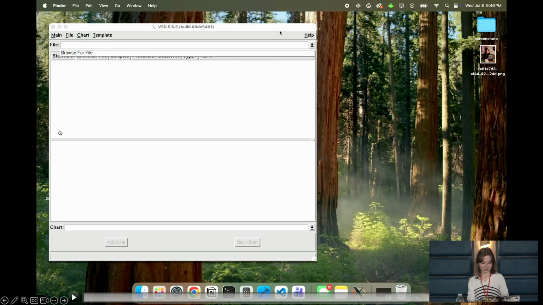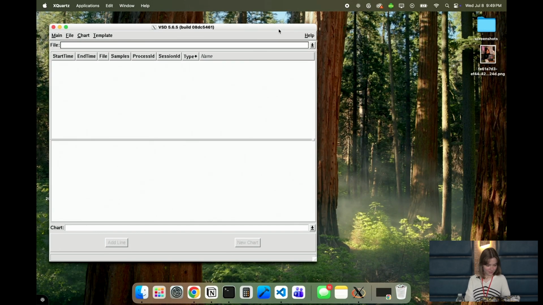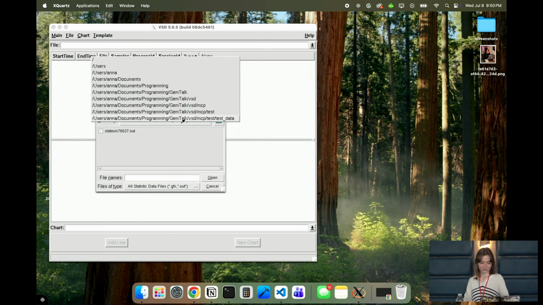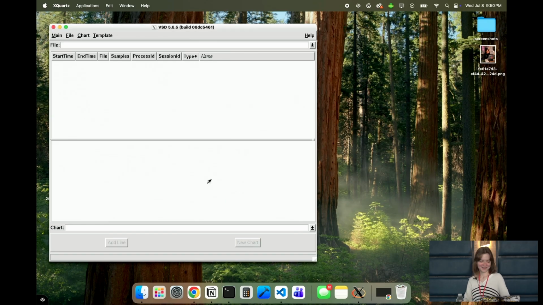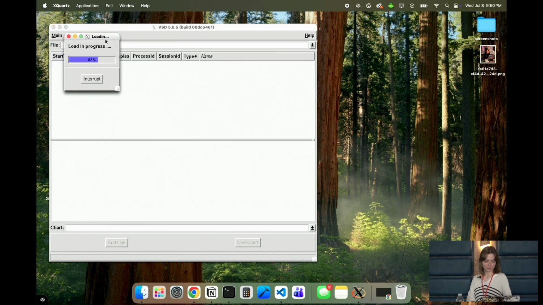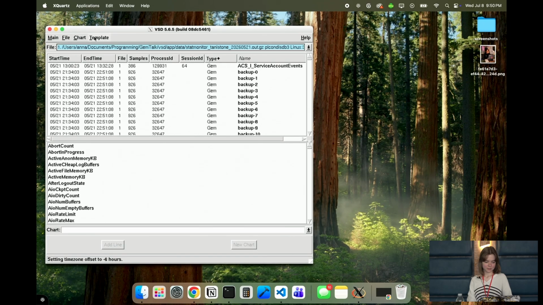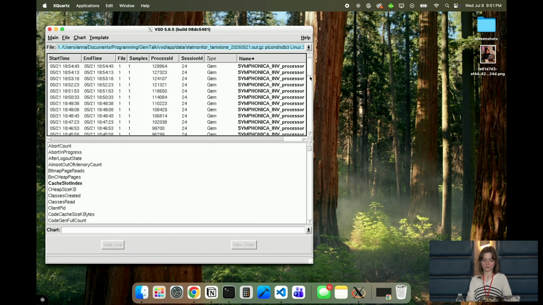So this is just a little demo of the old, as you can see, VSD. So first thing we do is we load up a file, and we have to first look for it in this, to me, ancient looking file browser. And we wait for it to load up. And then what we see are some processes on the top. And then what we want to do is first we want to look for the MFC process.